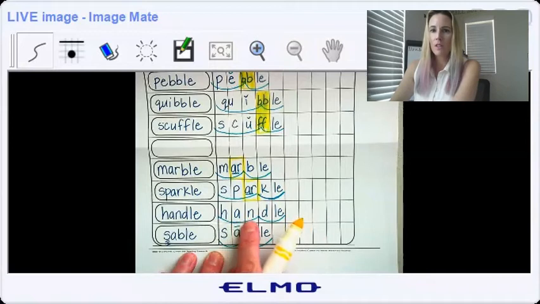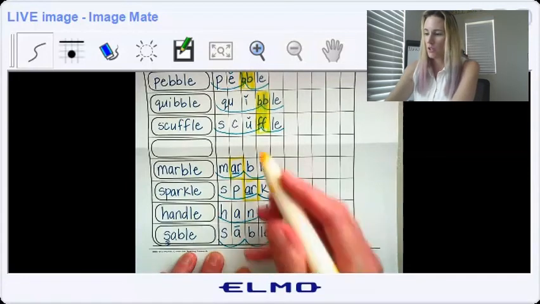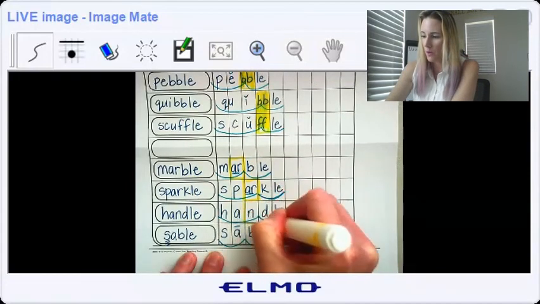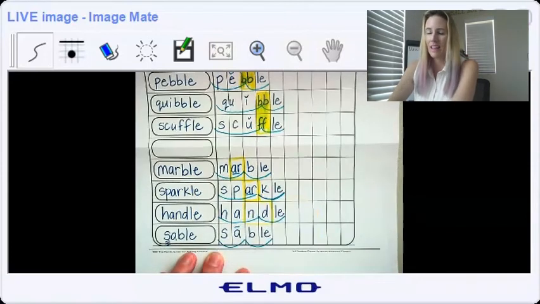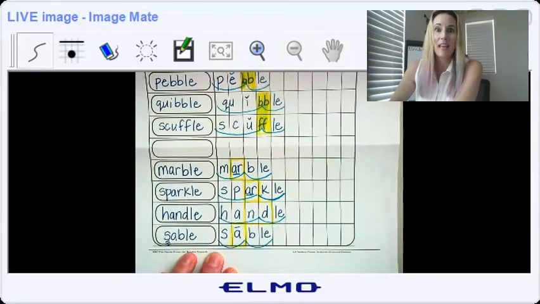This, remember, looks like you might want to double it, right? Handle, because that's a short A. But the problem is that we have these two consonants together. And so that's going to prevent me from doubling my N, okay? Because this D that goes with the dle is not the same consonant here. So because of these two consonants together, I'm not going to double that. And then the reason I don't double the B for Sable is because of the long A.